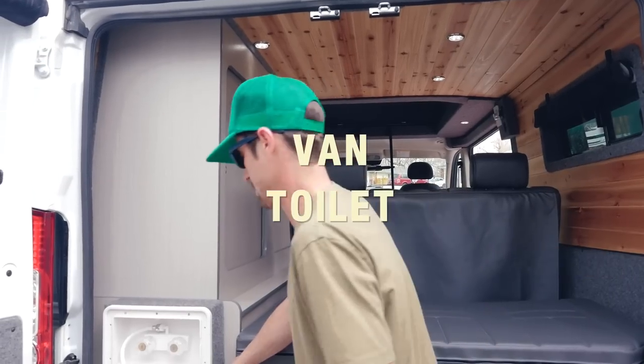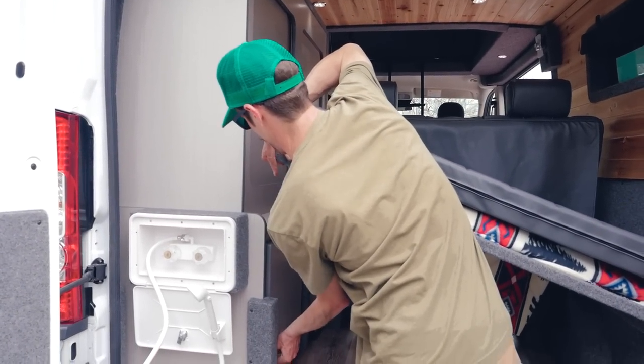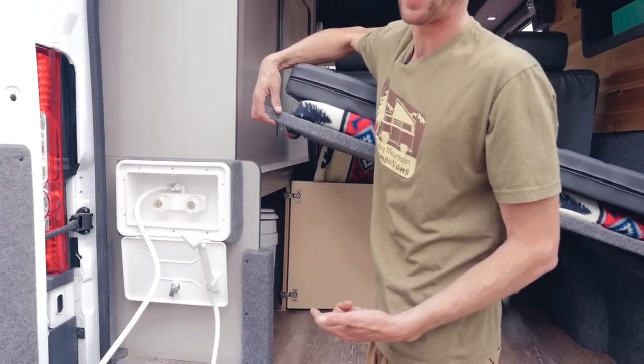All right, so for your toilet, there's a compartment underneath here that opens up. You can pull the little loo out.